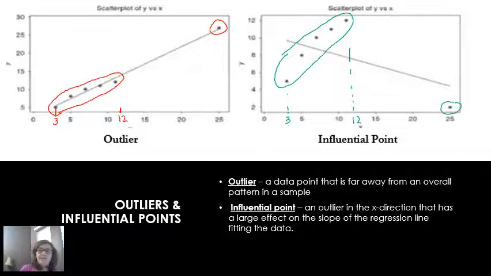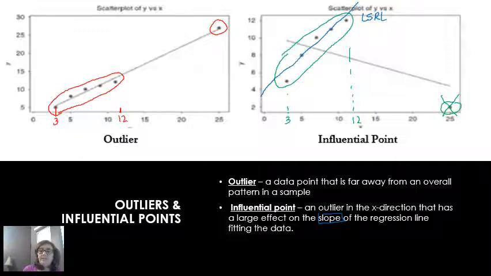Now, what makes it different from the first picture is that if I remove this data point, if I put an X through it and it's no longer there, and I'm only looking at this particular pattern circled in green, and I decided to fit a regression line through it, it's going to look something like, let's see if we can draw it, I'll pretend I can draw straight, something like that. That would be my new least squares regression line. Well, if I do that, then it definitely influences the slope of the regression line.